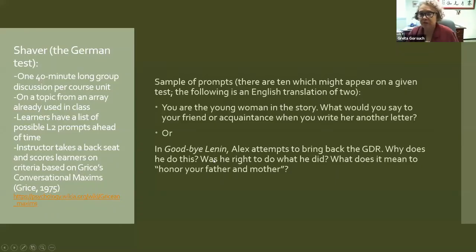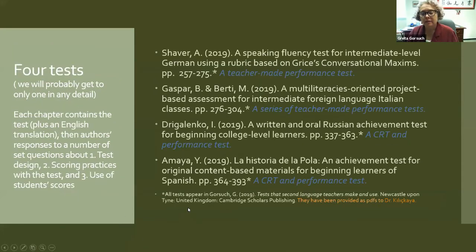We're getting there. One thing, thank you very much, Joseph. That was great. And also Maya, that was great as well. One thing that I should mention to you really quickly is that the 4 tests that we may have a limited time to talk about, one of them you can see is Shaver up at the top of the screen. So these 4 individuals contributed to a book, which we'll talk about a bit later.